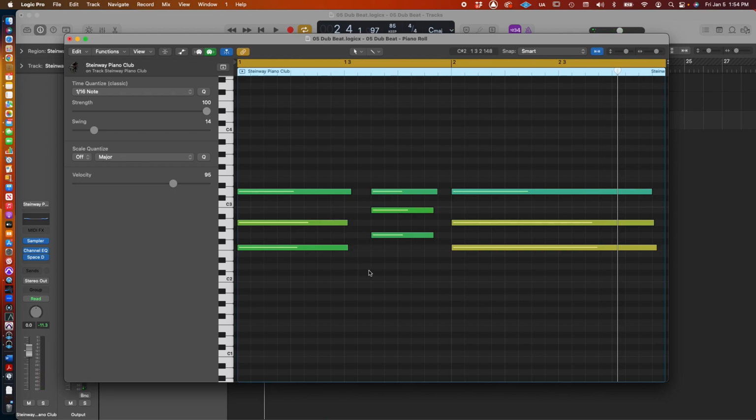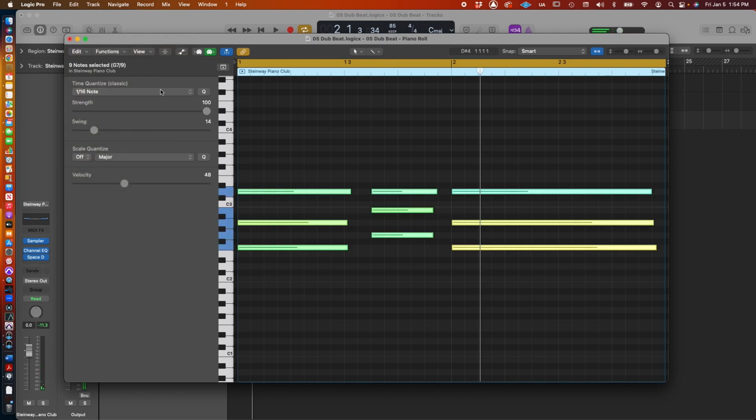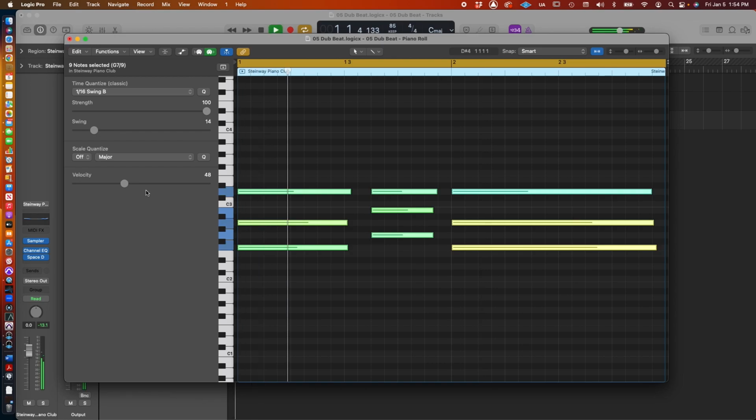So let's start by selecting all, Command A, and quantizing to the 16th note. Maybe let's select all, Command A, and quantize to swing B. Kind of nice.